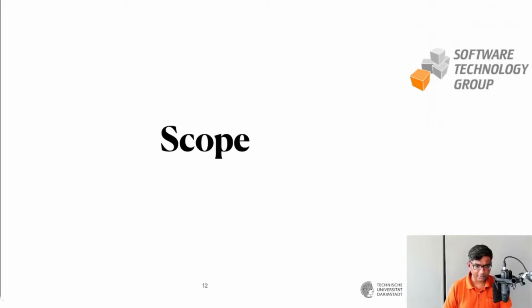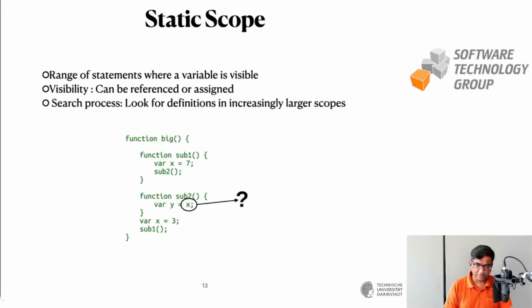Okay, so let's look at the first of our bindings, aka scopes. There are 2 different kinds of scopes, static and dynamic. Let us look at static scopes first. So essentially, in static scopes, as I mentioned before, a scope tells you in what part of the program your variable is visible. In static scopes, essentially this means in what set of statements your variable is visible. What do I mean by visibility here? Within these statements that your variable is visible, it can either be referenced or assigned or modified to a different value or things like this, right?